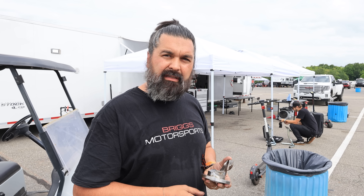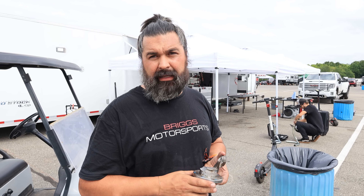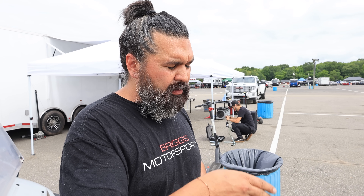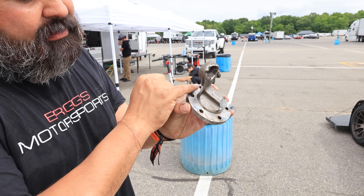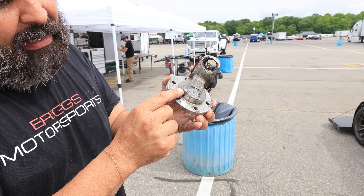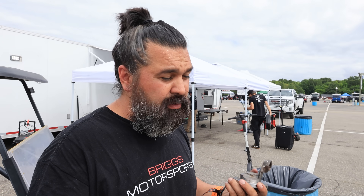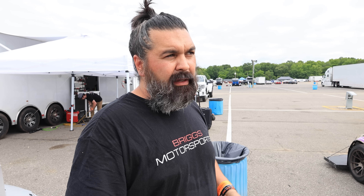Last Thursday before Road Atlanta we strapped the car down on the dyno. We went through the gears gently — there's a fracture point in these castings right where they machine it; it fractures right there. So we got rid of those, we don't use them anymore. Now we use some off-the-shelf parts that are actually supposed to be worth a dang, but they're only rated for 600 horsepower. I can't be upset about it — I knew exactly what it was. I'm more disappointed we came all the way here to do five laps.